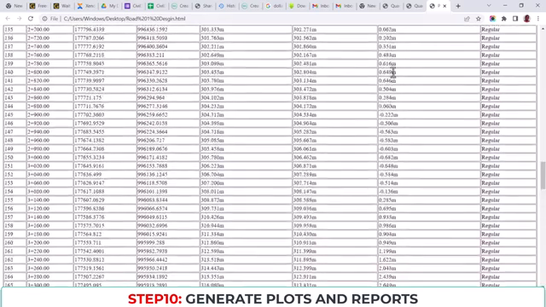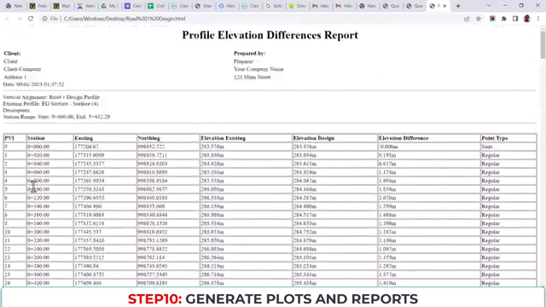So this is what you need. You can export this as Excel, and then this is exactly what you're going to give the surveyors. They will input these coordinates, and on these coordinates they will input this elevation design. This difference is just to guide them on knowing the difference.